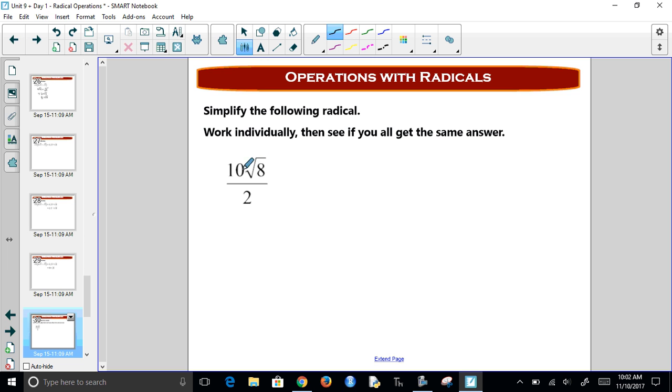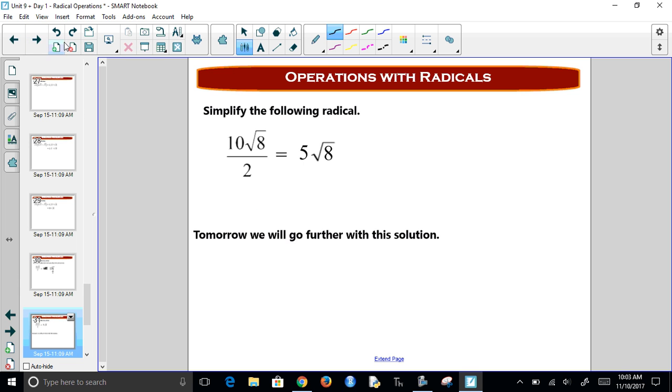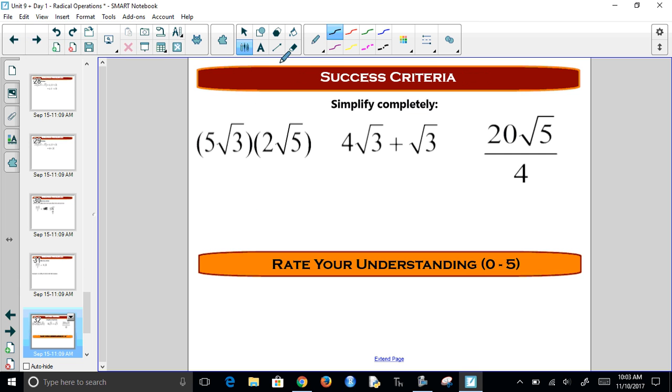Now, same thing with division. We can divide them, if we can. So the 5, oops, I just messed up there. It's going to be 5 root 8. I also don't like that root 8, and we'll talk about that in the next lesson. But I can simplify things that are common since those do not have square roots. All right, now I want you guys to finish these and the rest of the page.